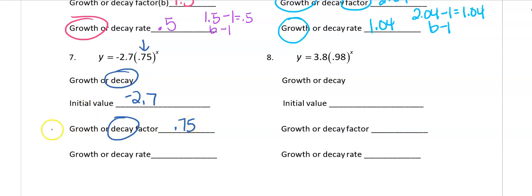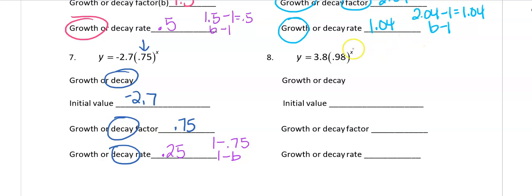So for our decay rate, how far is 75 cents from $1? It is 25 cents. We are decaying by 25%. How would you find that? You would do 1 minus 0.75, or 1 minus the B value. Look at those notes. Depend on those notes. That's totally what they're there for, guys. That's what I plan on.